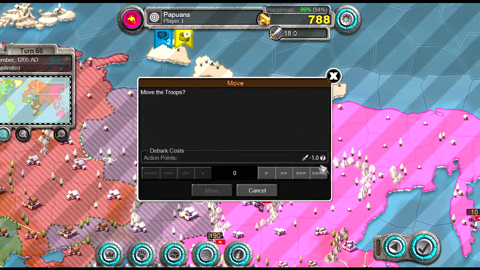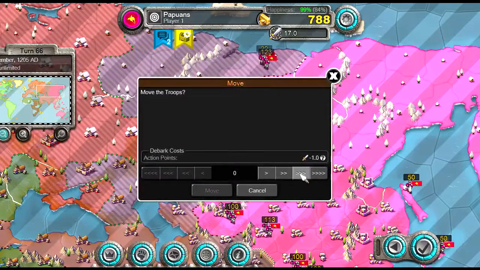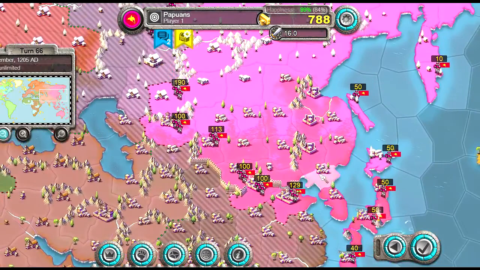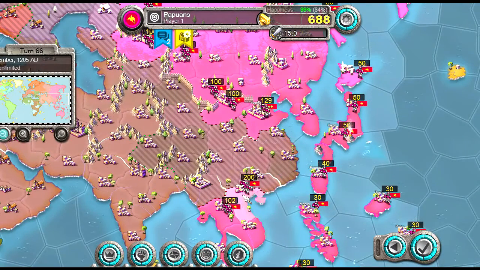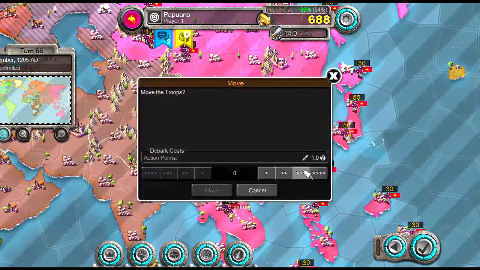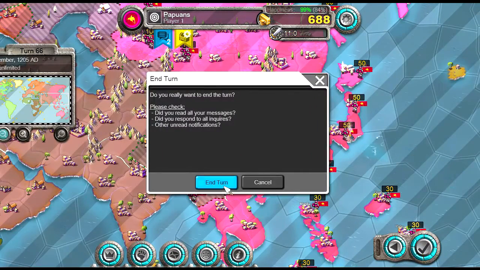Guess I'll move that there. Move that there. I guess this is like no longer a border territory. And I'll double the troops here. So, I'm gonna put 100 there. Put 100 here. And put 100 there. These extra 2, which I forgot to move. Okay, now I'm gonna end my turn.